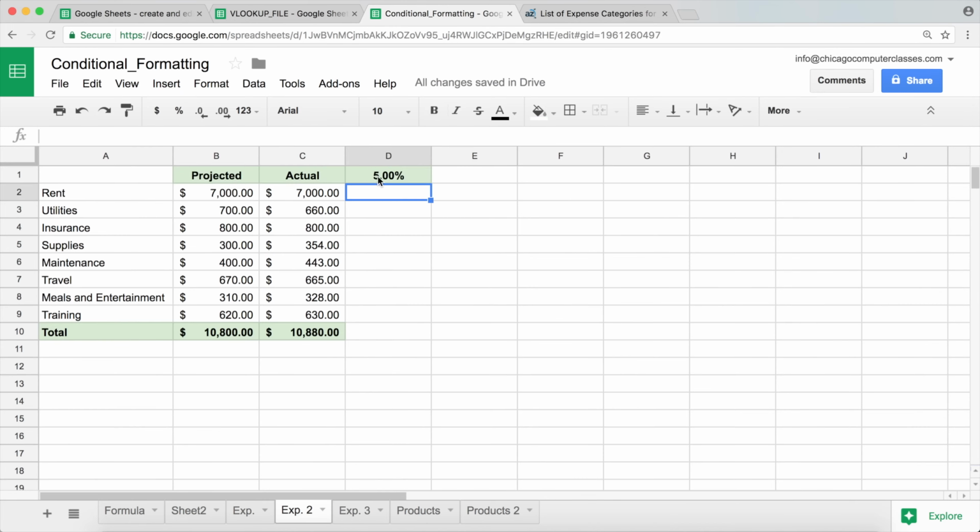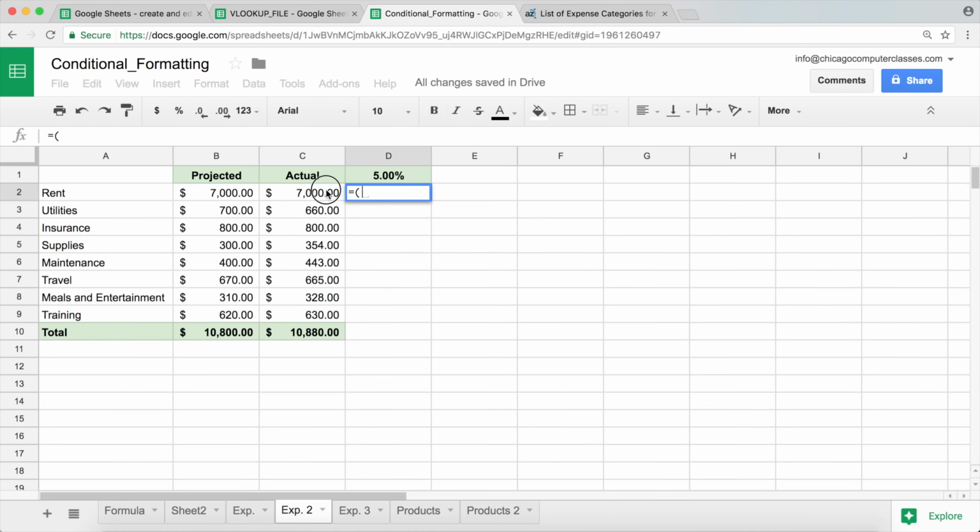Great. So now that we have this, the next thing we want to do is to check if this is greater than this 5% that we've defined or not. So this is the entire thing. After the result, I'm going to ask, is this greater than this 5%? Because this 5% is on top and I want to be able to copy this formula down without this 5% moving down together with my formula, because it's stuck on this top cell, I want to lock it, hitting F4, which will add my $ locks for my D1 cell. Hit enter, it says false.